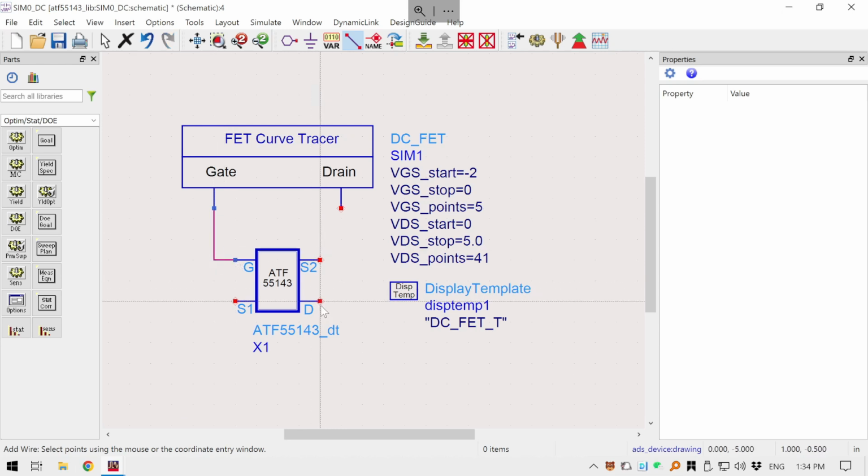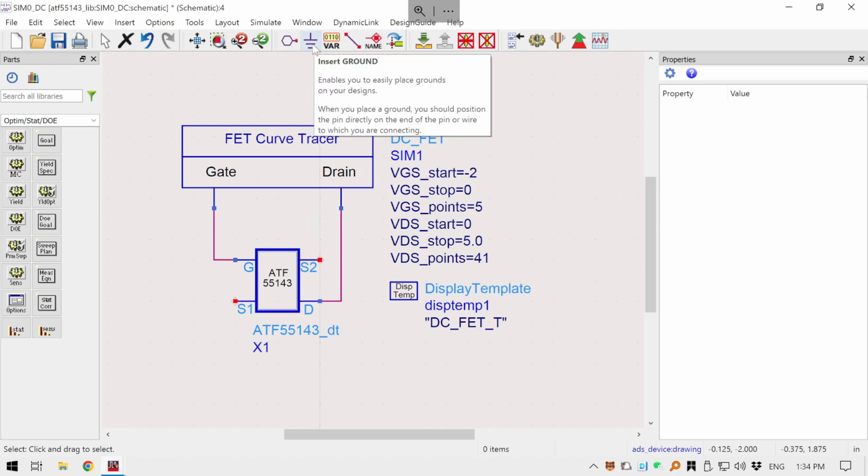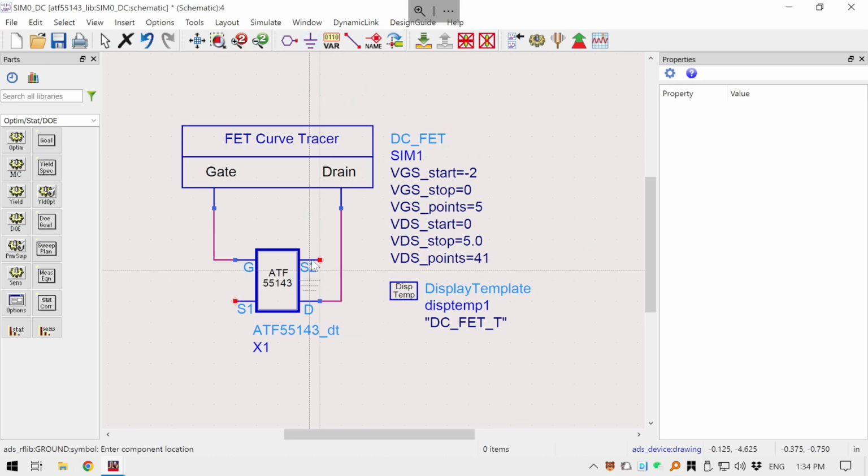Gate to the gate, and then drain to the drain. As for source, press Escape, and then there is another button, insert ground, and you can insert ground to these 2 pins as a ground. And then you can save this file, and now you can see the device is connected to the FET curve tracer, and then we are assigning the sweeping values of the VGS and VDS.